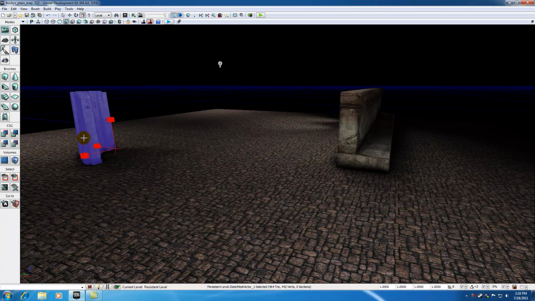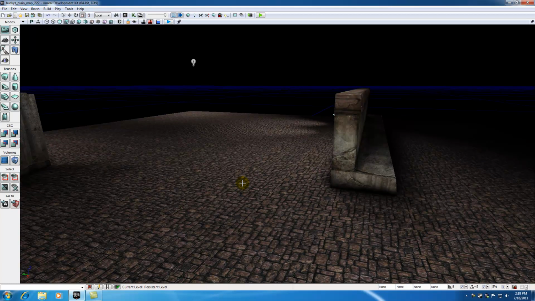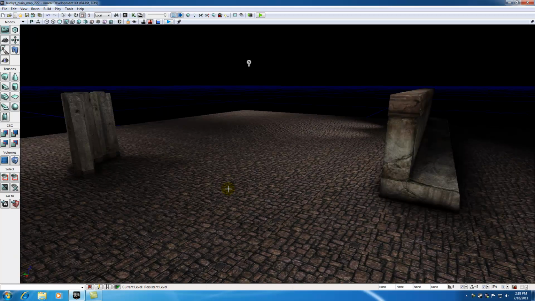So that's what I'm going to be teaching you how to do in this tutorial through the use of physics objects. Let me talk you through what a physics object is. If you have a box, or say a tank or a piece of wood in your game, you can shoot it, but if it was a static mesh, it would just stay there, it wouldn't move. But in real life, if you shot it, it would move around, bounce around. That's what we're going to be doing in this tutorial.